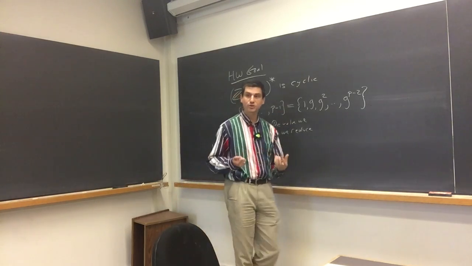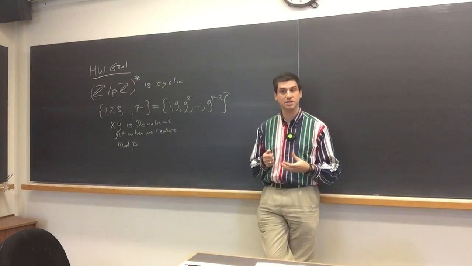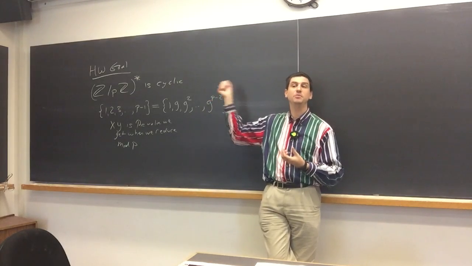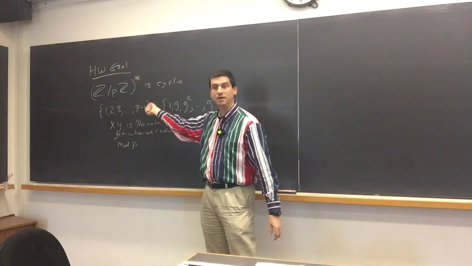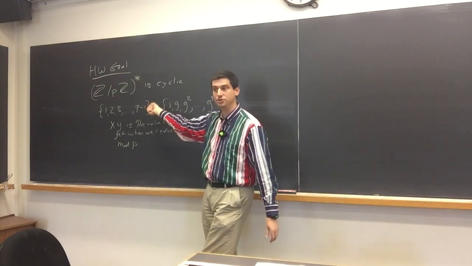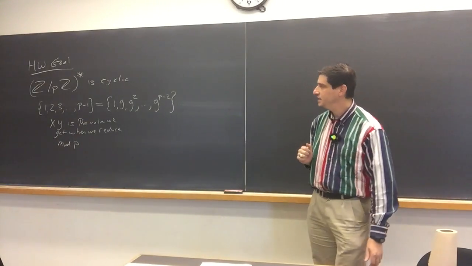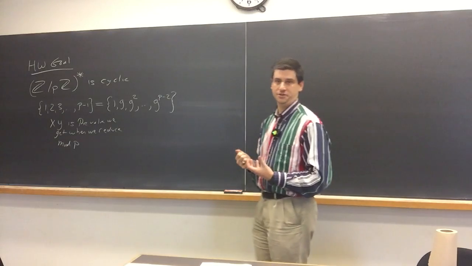And it turns out these are called Sophie Germain primes, and they were very useful in early proofs towards Fermat's Last Theorem, where people were able to show that Fermat's Last Theorem actually held for Sophie Germain primes. So if the only prime that divides p minus 1 is 2, things are actually very nice. What we're going to see today is that knowing the structure of these groups helps us answer questions.